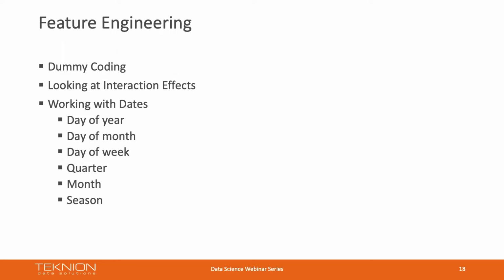sales, or maybe you're getting less sales, or maybe what quarter you're in is important, or what month you're in, or even sometimes what season you're in. Well, if you're selling lawn equipment, the season matters a lot. Okay, winter you're not selling a lot. So again, these are the things that I'm going to want to do ahead of time. I'm going to want to consider what type of dummy coding we want to do. Do we want to do interaction effects? What do I do with the date? How am I going to decide what matters when I'm looking at date? Well, it depends on what type of data we're analyzing, and then from there.